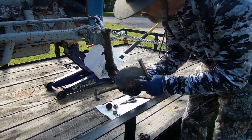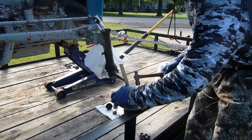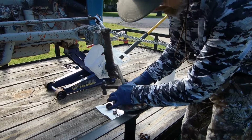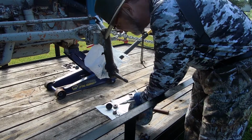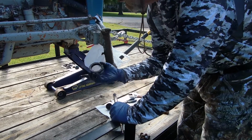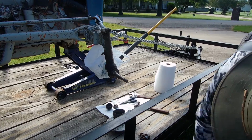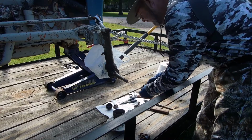Getting close. And when you do finish and succeed, it'll fall right out. And there it did. It fell right out. Now all I have is a race or a cup, a good seal, well, an intact seal, and here on the ground is my bearing.